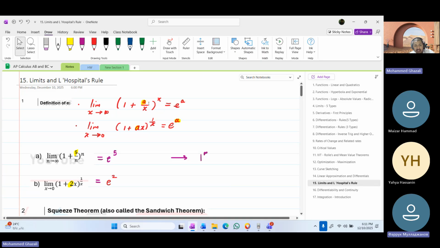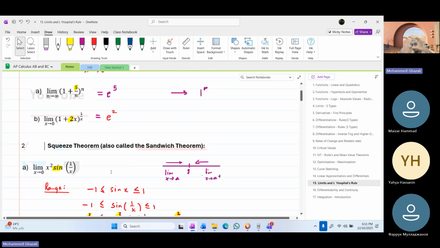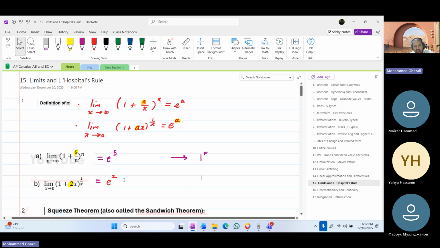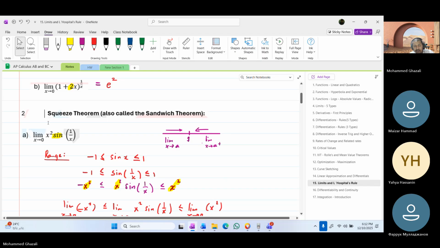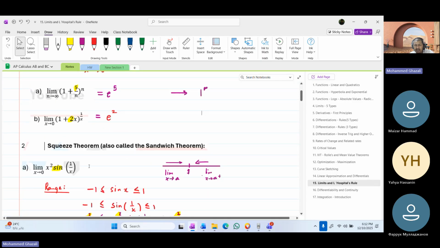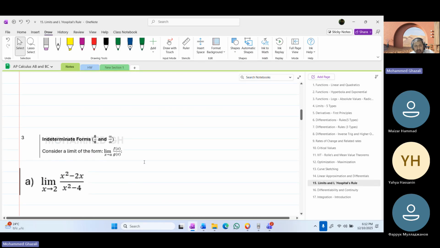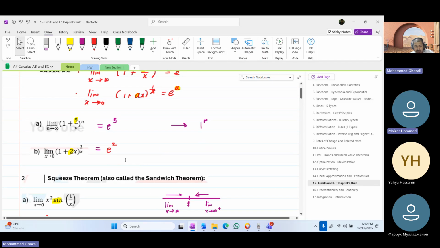That's the reason why we use a special limit. As long as it's in this form, that's an E limit. For the squeeze theorem, when you directly substitute, you're always getting undefined answers. So you have to find techniques of solving limits, and these are two very famous techniques. For the squeeze theorem, there is no other way. This is the only way to solve it. For this one, maybe L'Hopital's rule might work, but we still have to investigate it. But for this E limit, you can use L'Hopital's rule.